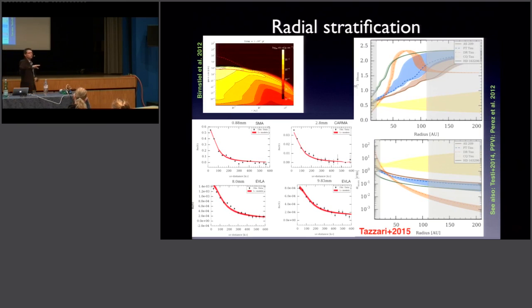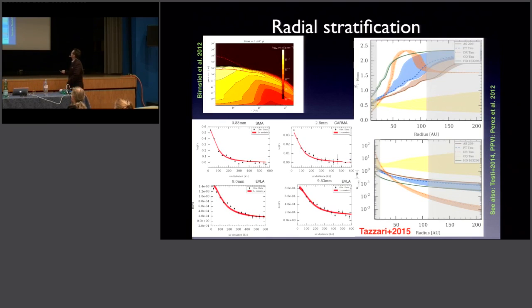What we can do in the meantime is to use lower resolution data and try to resolve the global distribution of the dust as a function of radius, okay? So check whether, as expected by the models, you have this progressive stratification of dust grains. And this is the heroic effort that Marco is doing of trying to model at the same time interferometric observations at many different wavelengths, with the goal of essentially separating the problem of resolving the disk structure and understanding the dust opacity profile, and then relate the dust opacity profile to the grain properties, okay?